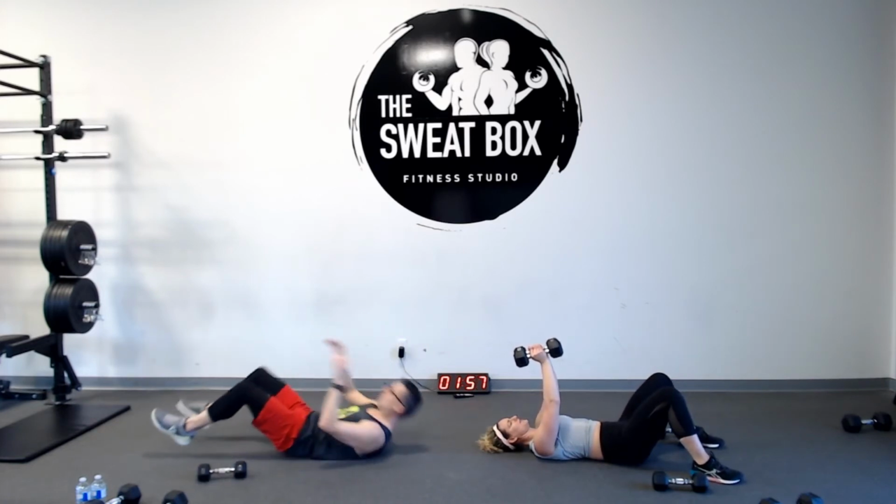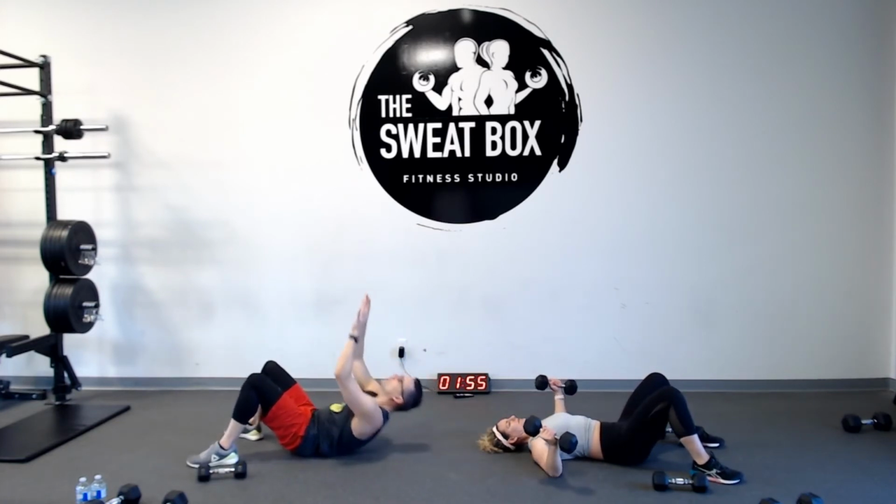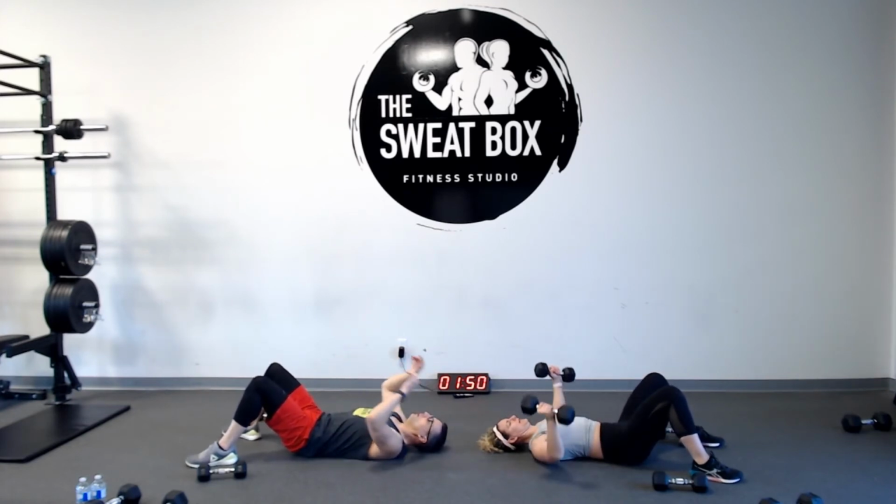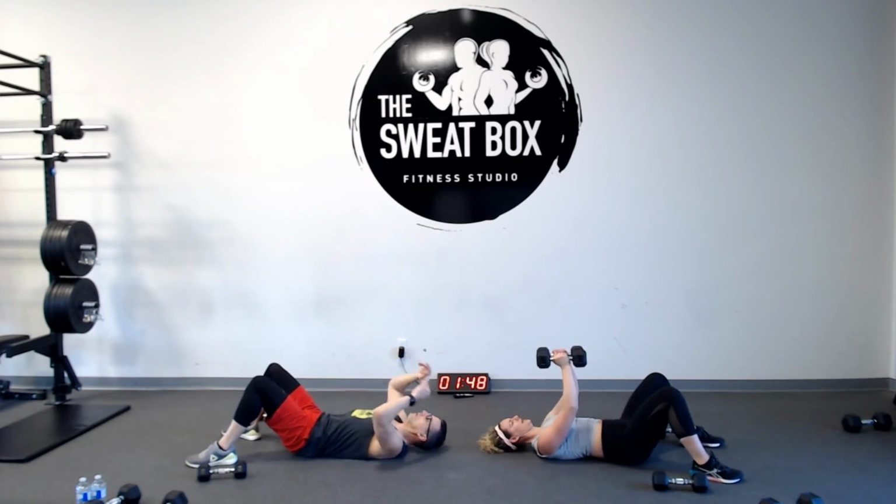Slight bend in those elbows for those flies. Elbows to the floor. Squeeze the pecs as you're coming up. Inhale down. Exhale.